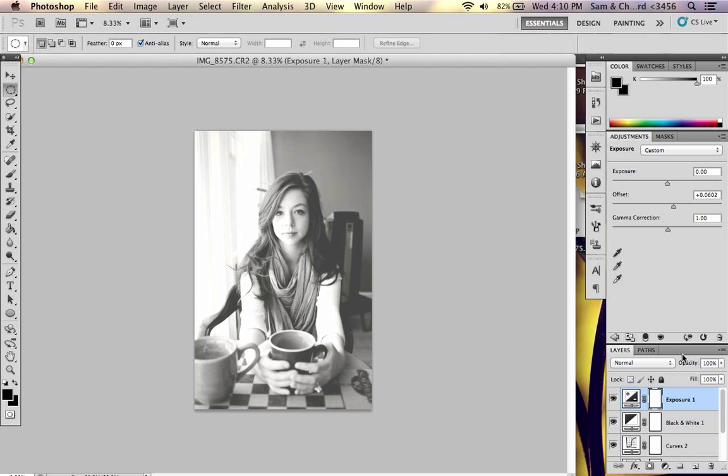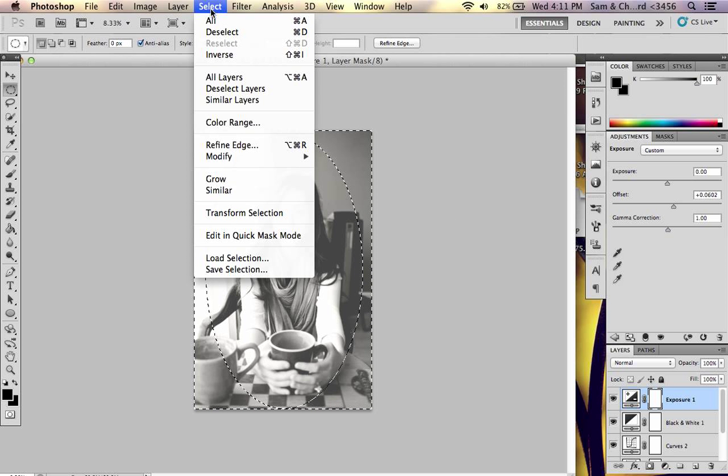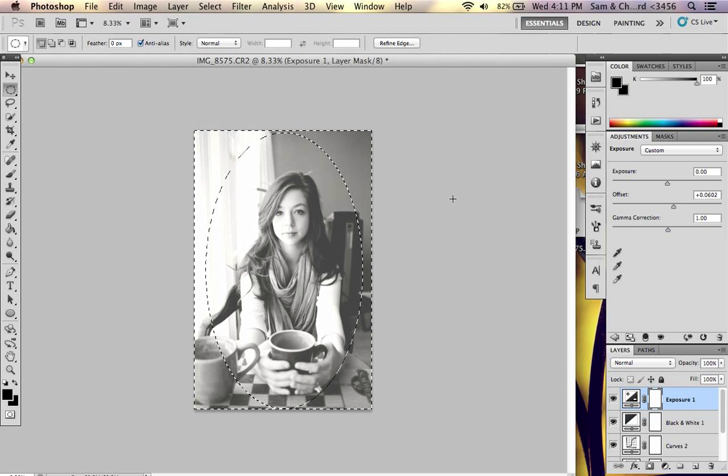Right about there. Finally, I'm going to come over here and I'm going to make sure that the elliptical marquee is selected. If there's a square there, you just right click and you can select the shape that you want. And then draw an oval with your marquee, making sure that the subject of your shot is in the middle of the frame. And then on a Mac, I'm going to hit Command Shift I, which selects the inverse. If you don't know the command for that on your computer, you can come up here and hit select and hit inverse there. We'll do the same thing.